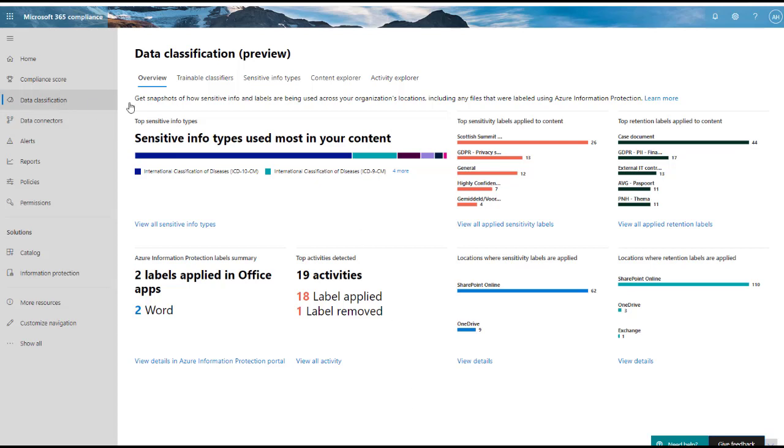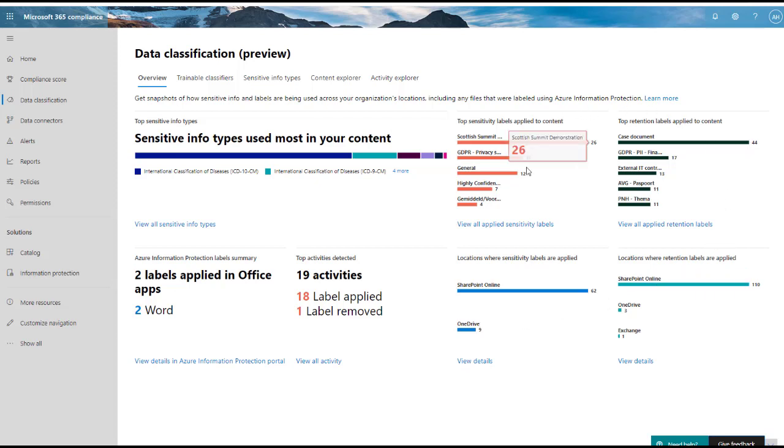What you see over here is your label statistics or analytics dashboard, and you'll see the location where retention labels have been applied, which in my case is mostly SharePoint Online. The same goes for my sensitivity labels, which are applied in SharePoint Online and OneDrive.